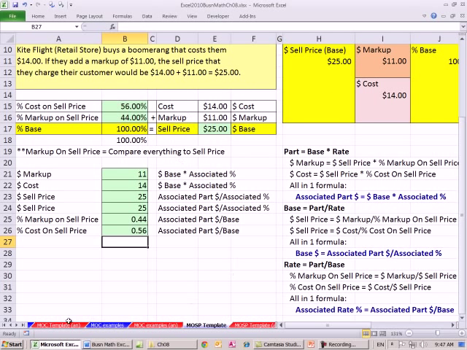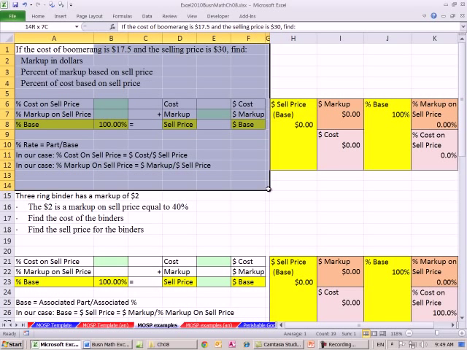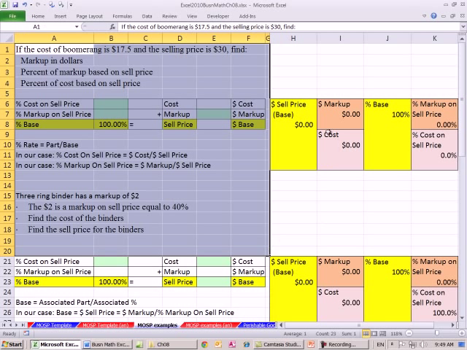Now let's go over, and I'm going to scroll over, and we have 4 examples on the sheet, MOSP examples. Click on this sheet. It's Markup on Sell Price examples. Now, we have our little template that we're learning in this chapter, and here's the template we learned from Chapter 3. I'm actually going to zoom in and just do this one. If you want to use this one, by all means, do. That's why I made the connection just a moment ago between the methods we learned in Chapter 3 and the methods we're learning in Chapter 8.